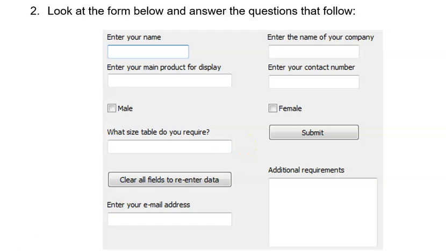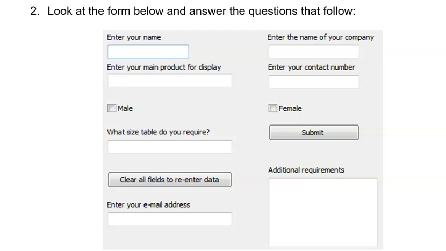You should also then have a look to see if the form is following the correct layout in terms of input at the top, processing in the middle, and output at the bottom. It could also have the order where we have input on the left, processing in the middle, and then output at the right. You can then further check that all your input and processing buttons have appropriate labels, which it does in this case, and that they are aligned.